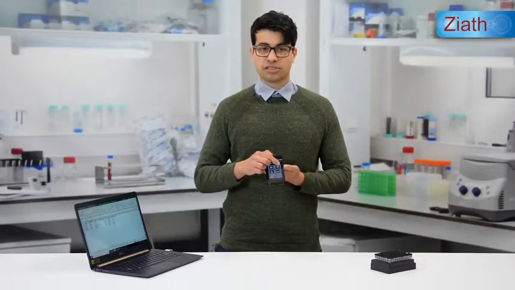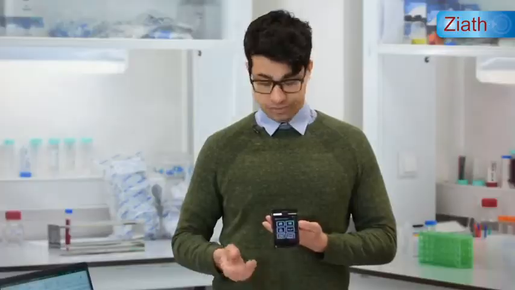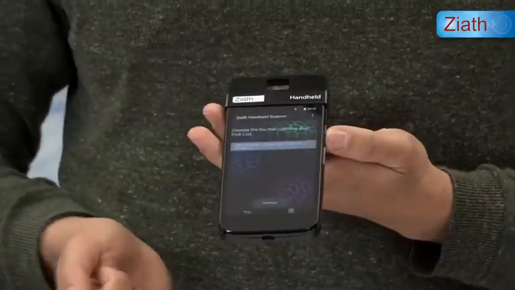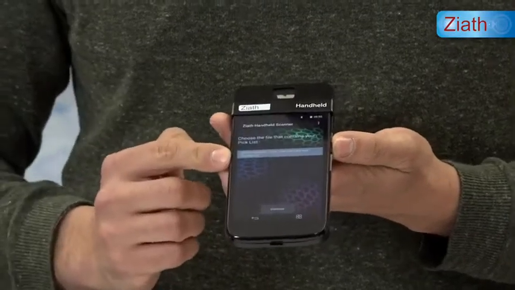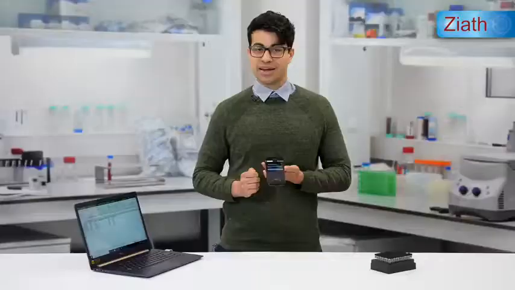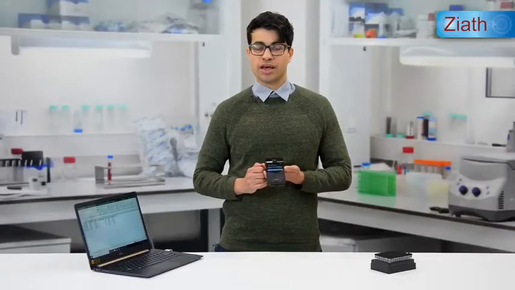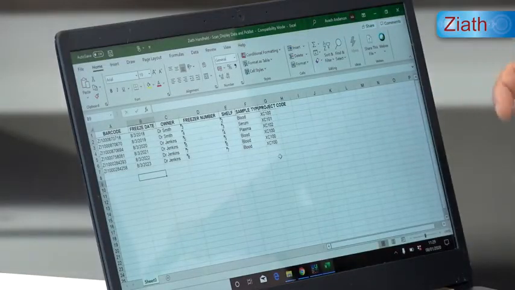For the pick listing function, we can display a list of tubes that need to be collected. With these tubes, we can also display the sample information of each individual tube and even where the tube is located. If I open up the pick listing application, you can see there is an Excel file already placed on the handheld, which I moved onto the device by connecting it with a micro USB cable and using the handheld client application. This is the Excel file that I have placed onto the handheld device.